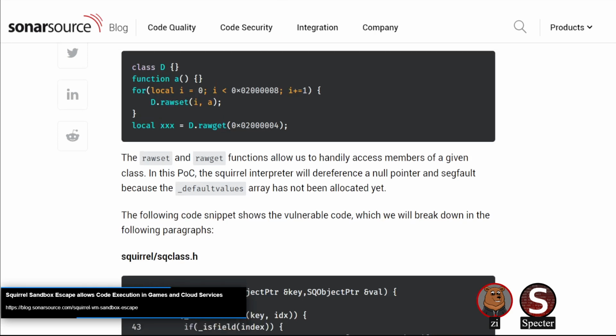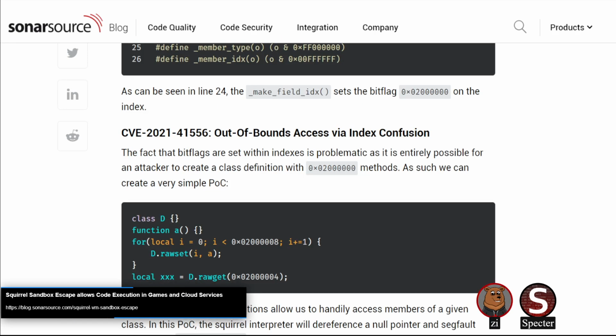That ends up creating a confusion where it will access way outside the boundaries of where that default value is actually set up, at least if you create a class that only has 1 field but however many methods in it. It'll end up accessing whatever index that method was at, out of bounds, effectively.